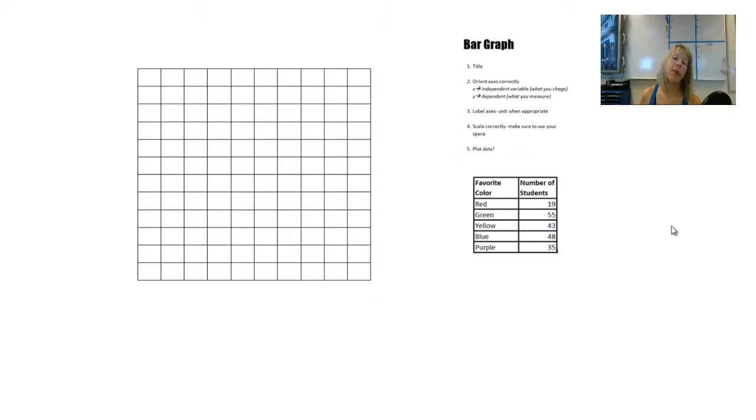Next, we're going to do a bar graph following the same rules, and hopefully this one is a little bit easier, especially if you found that first one difficult. I think most people find bar graphs simpler. So we need a title. This is favorite color and number of students, so I'm going to call this the favorite color of students. It would be nice if we could be more specific and talk about the number of students in 5th grade or whatever, but this is the only information we're given, so we're just going to have to work with it.